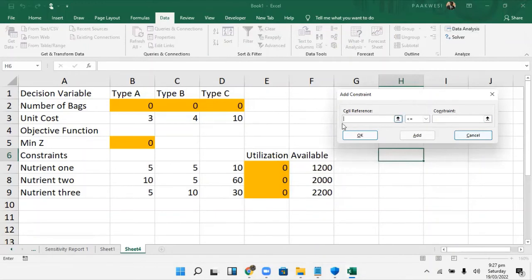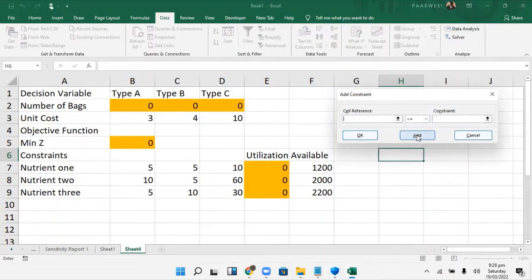So the cell reference utilization for nutrient 1 is this one, G7. Then constraint here, you select the available one. It was F7. Then bear in mind, this one is not a profit question, so it's not less than or equal to. It is greater than or equal to. So you change it to greater than or equal to.